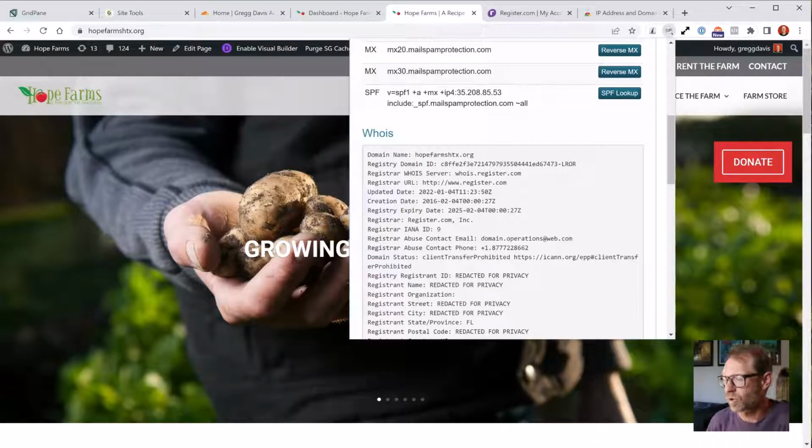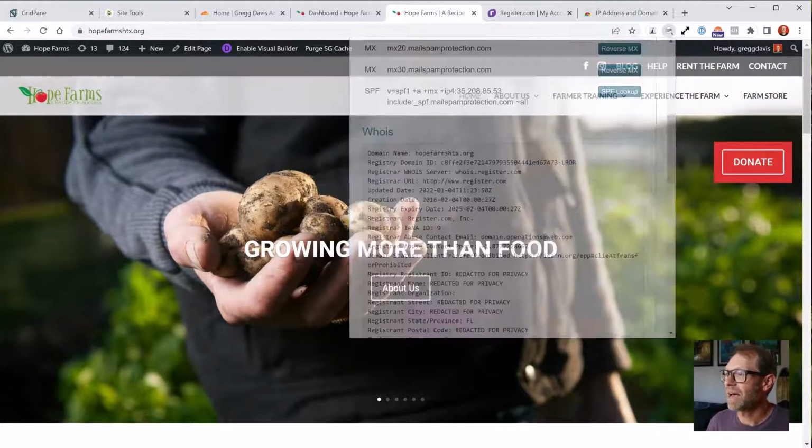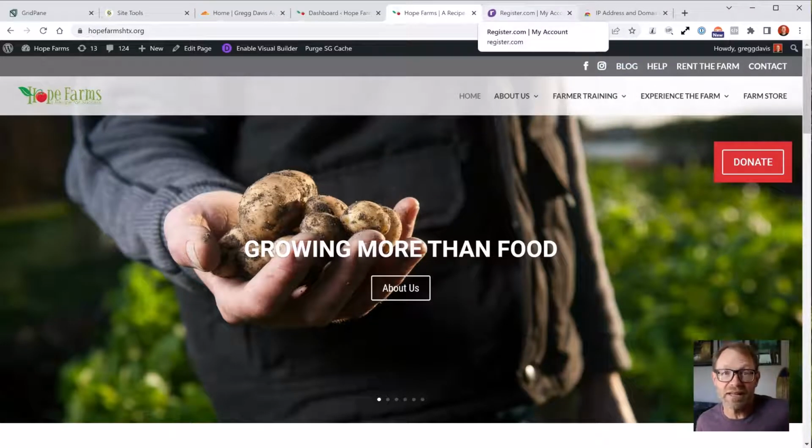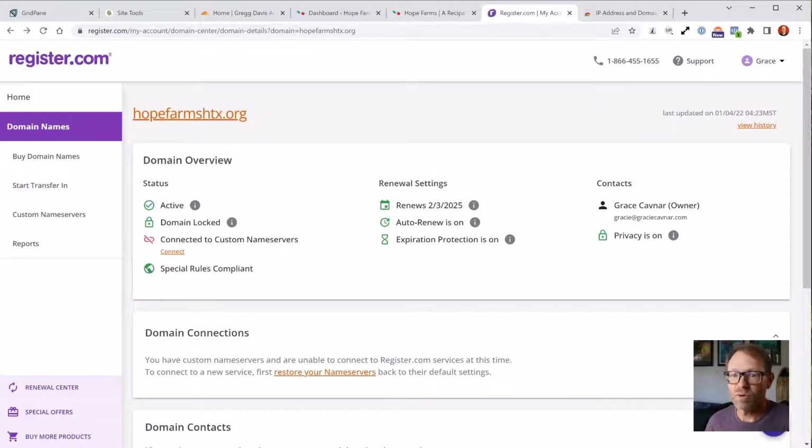So depending on whether I'm registering my domains like I do now with Cloudflare, you might have client sites that want to or already have their domain names registered through another registrar like register.com or Network Solutions or Namecheap, or often I'll have clients registering with GoDaddy because it's easy to find and easy to use. In this case, instead of transferring the client's domain name to my own registration at Cloudflare, I've kept it at their own registration. They paid for it for multiple years, and they're responsible for keeping it live and keeping it updated with their payment information. And so I know that it's at register.com. Now, I do have the client's login information at register.com. So let's take a look.